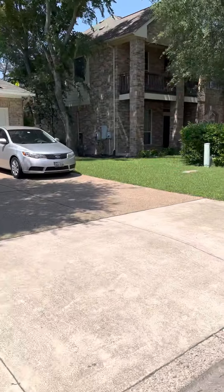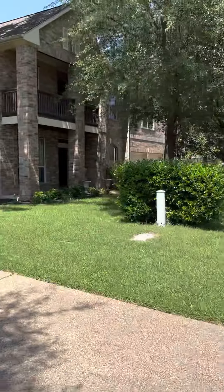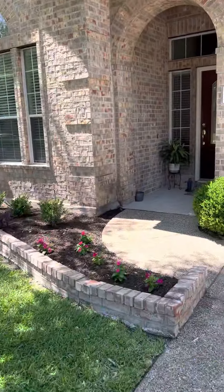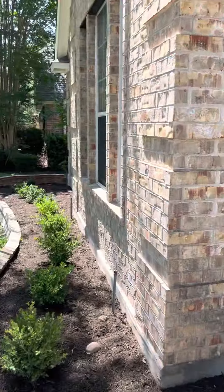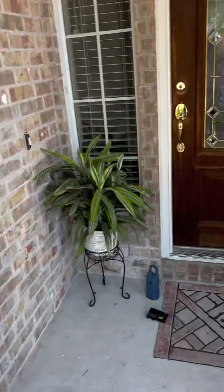The last house I was at — the loggia — I don't know, it felt a little desolate. This is just beautiful. This neighborhood is just gorgeous. But I haven't been inside. It was built in 2004, so maybe it's a little dated in there. All of these plants look new — maybe they died in the freeze. We had some pretty hard freezes this year.